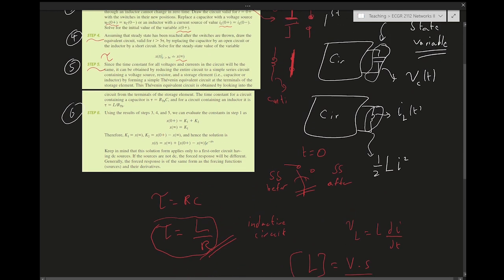So step 6 involves combining everything together. From the initial condition after the event, we can plug in t equals 0 and we have the equation for k1 plus k2. And then k1 is going to be the steady state of x, right? So we have two equations and two unknowns, and then that means we can solve k1 and k2. The solution will be evidently k1 equals x infinity, and k2 is going to be x0 minus x infinity. We plug in and we get this form, the solution. And that's it. Those are the 6 steps.